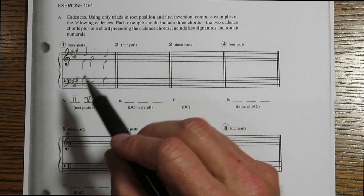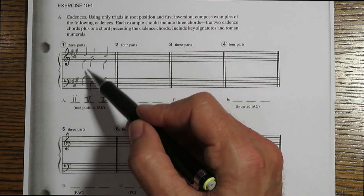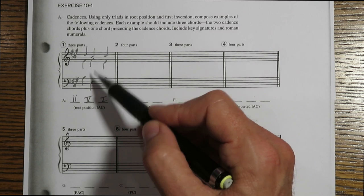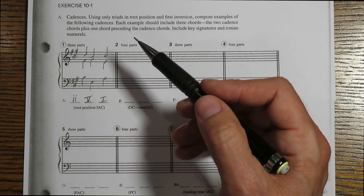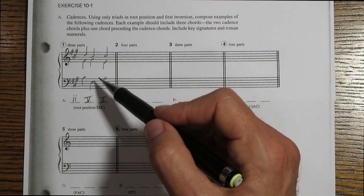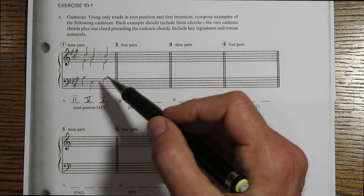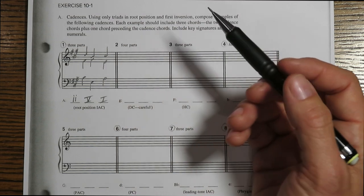Let's see, in minor first inversion triads, composers double the bass or the soprano. So we can double the bass like this.